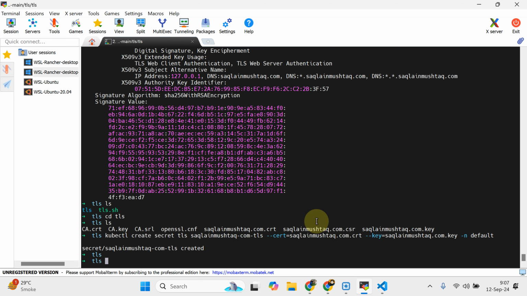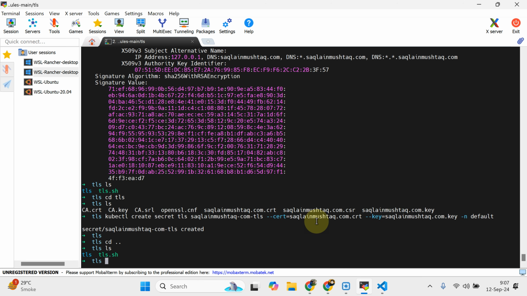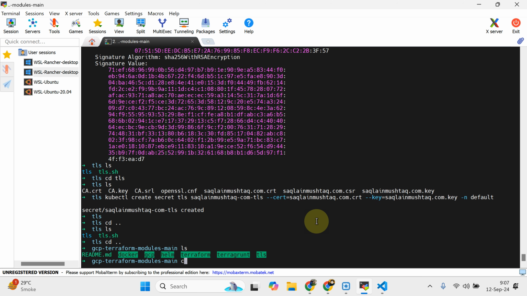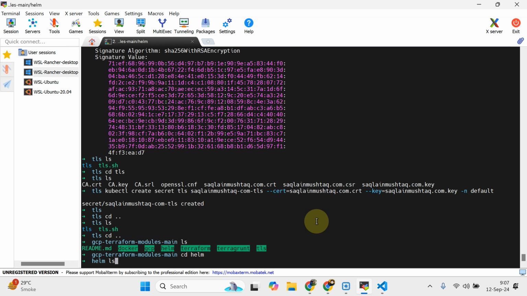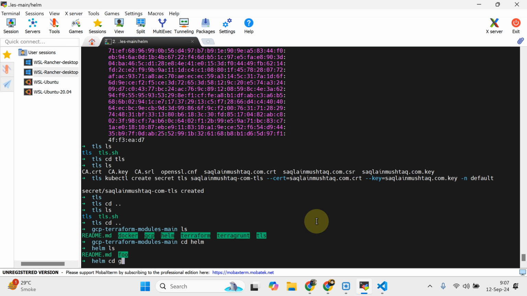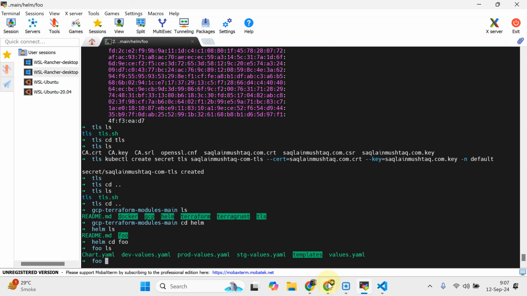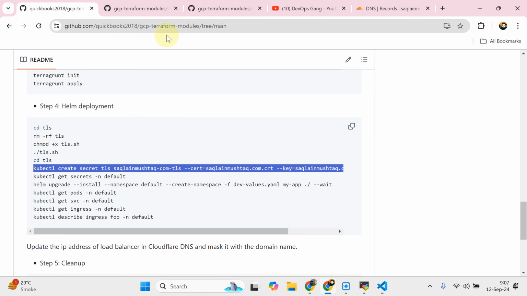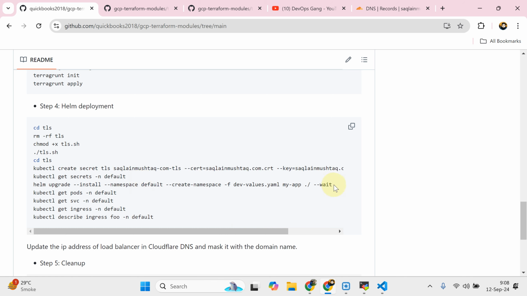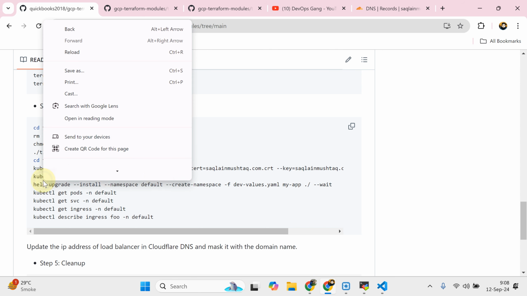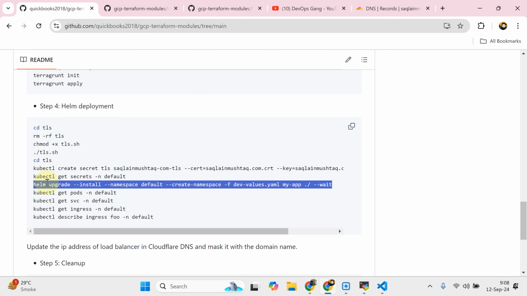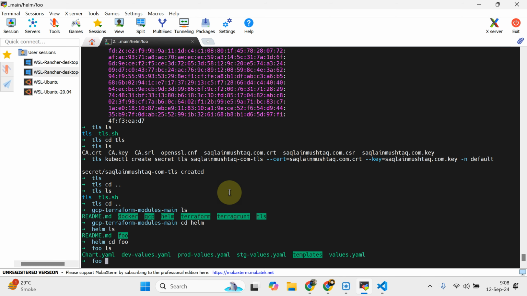We need that. And then I'm going to cd back to my Helm directory. So cd into foo. This is my application which I want to deploy on my default namespace and use the native layer 7 ingress controller provided by GCP, right? You can use the CLI command to see all the stuff, but I bring the cluster in the Lens, so we don't need to do that. So I'm going to simply copy this command, and then we are going to see what we have in our Helm chart. I'm going to copy this guy and paste it here.